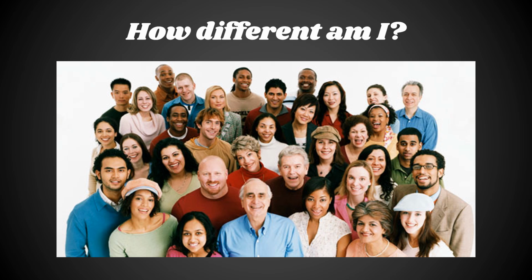So how different are we humans compared to other organisms? Your DNA is 99.9% the same as any other human, 96% the same as a chimpanzee, 90% the same as a cat, 85% the same as a mouse, 61% the same as a fruit fly, and 60% the same as a banana.